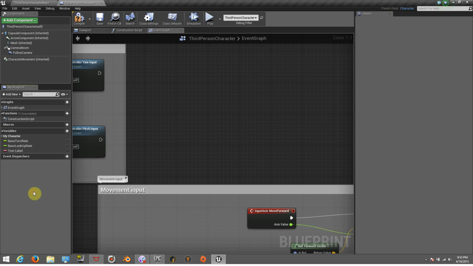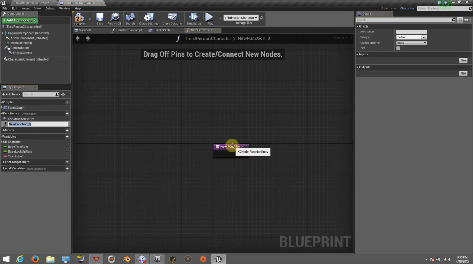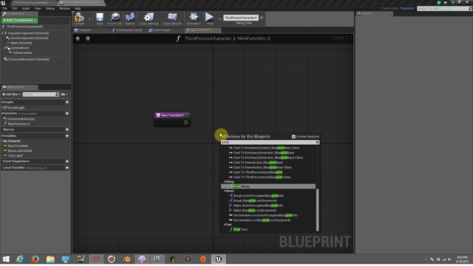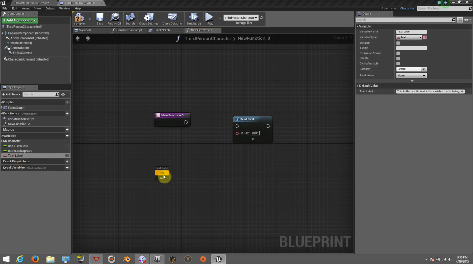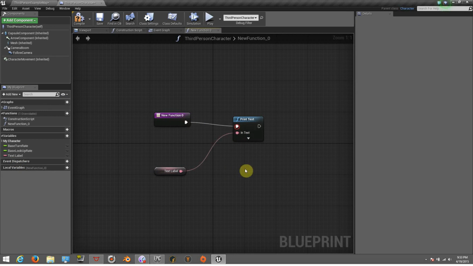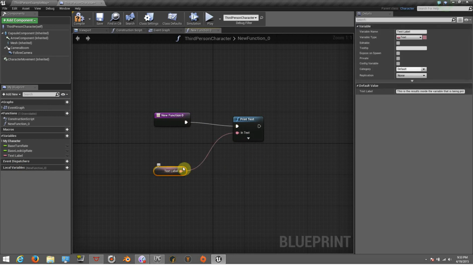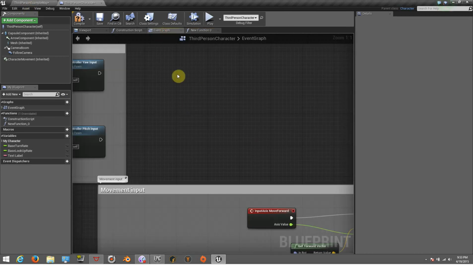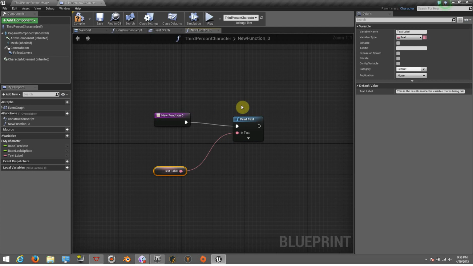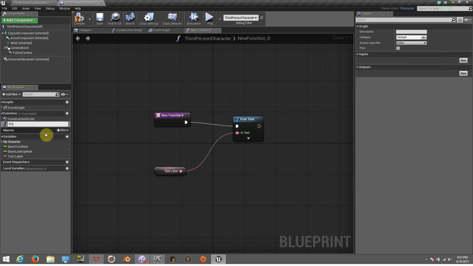So let's create the function. Let's create one. This function is going to be print text. I'm going to drag the label, so I'm going to get the text inside this variable. And from here, the function and the variable that we are using, it's going to get the text and put it right here, and then it's going to print that on the screen. So for that, we need to add the options in the event graph. You can do it right here, but if you're going to do a lot of stuff, then you can do it inside the function that you created. And first of all, I'm going to put here on the function name, print text of variables on screen. It doesn't really matter if it's a long or short function name.